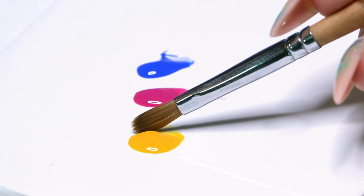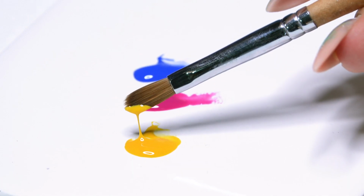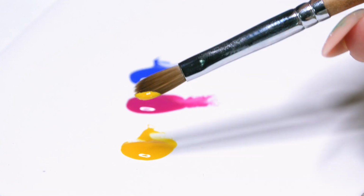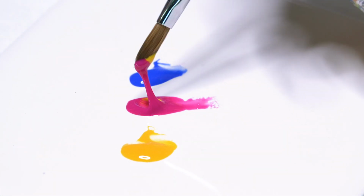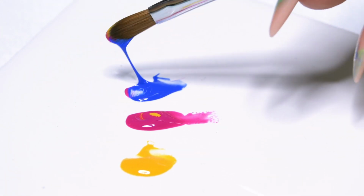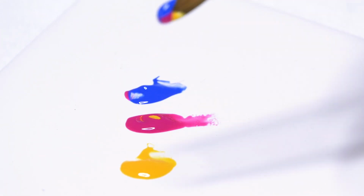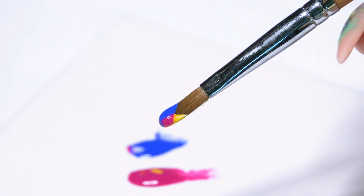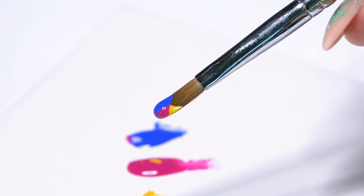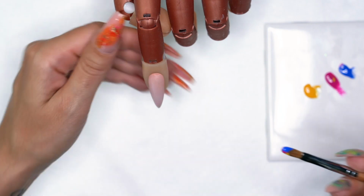Starting out, I'm going to go ahead with one side of my brush and pick up some of that Solar. You can see how it's coated all just on that one side. In the center, I'm going to pick up Mega Jam, and then on the end of the brush, I'm going to pick up Orbit. You can see on my brush that all three colors are pretty evenly distributed. And I'm gonna have that nice Mega Jam color in the center, so it's gonna blend the two colors together.